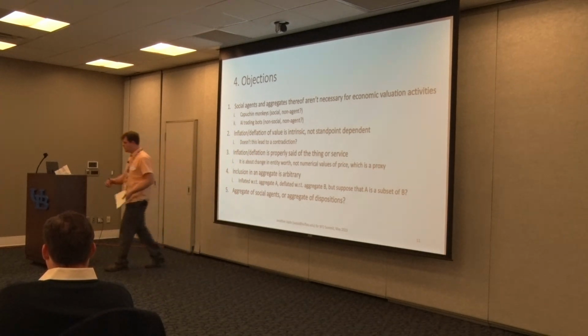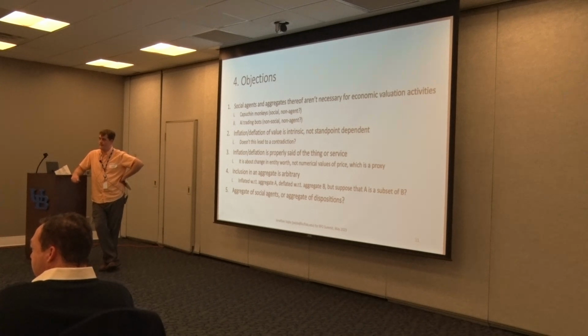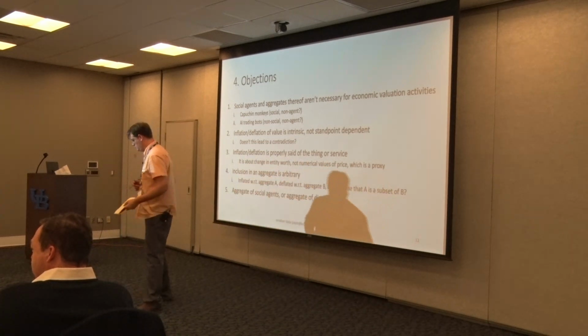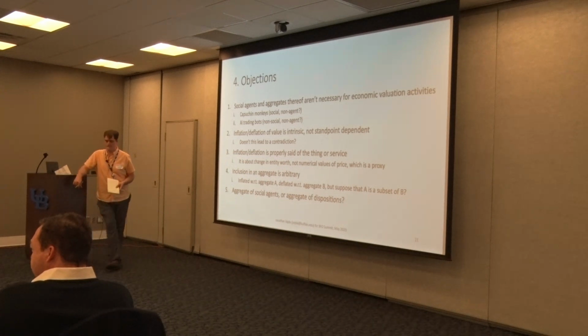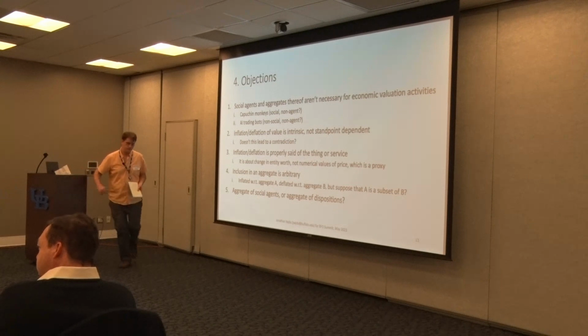I guess maybe you could. I guess what's happening with inflation is a bunch of things are going up in price in aggregate. So what exactly is happening? That is the value of money that's going down. Is it that the standpoint, so to speak, is changing? I guess I'm just not seeing what the inflation part of this is. I do see what the valuation part of this is.